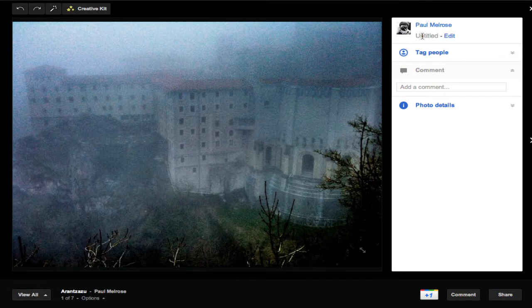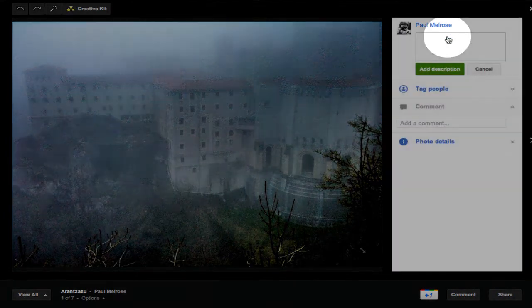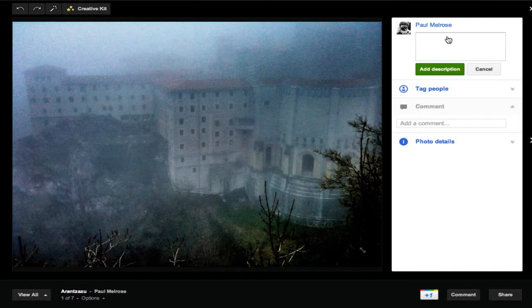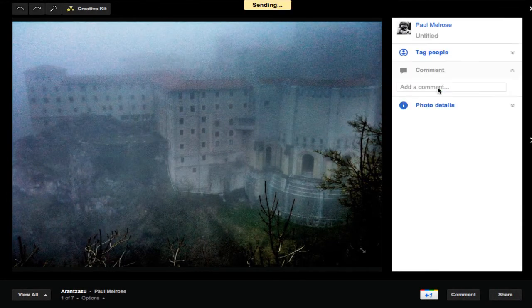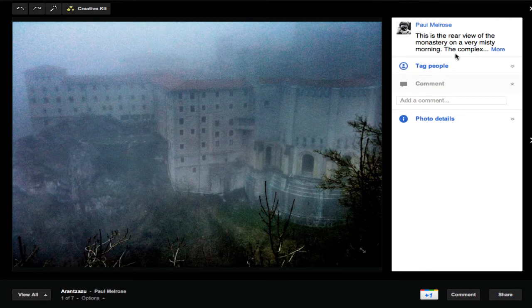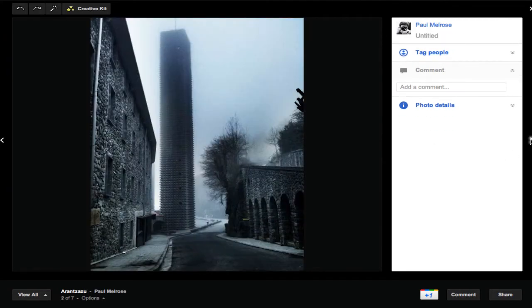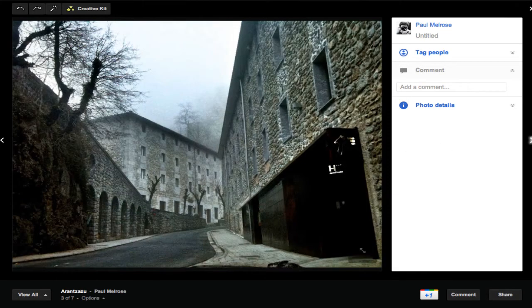And I can also give a title to these photographs. Over here, I'm going to click on Title, Edit, and whatever I want to give this, my description, click Add, and now I have some information people can read about it. I can go to the next photograph, and I can continue to add information on these, but there's more.